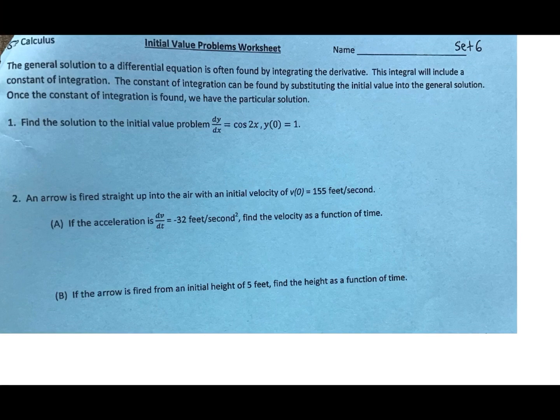So maybe we're kind of working backwards here. Initial value problems are generally when you're given a solution to a differential equation and you need to solve for that constant, the plus c or the a in the differential equation. When you can solve for that by being given a point, that's an initial value problem. So these ones should be pretty straightforward then. You're going to anti-differentiate, plug in the point to solve for the constant that you didn't know, and go from there.